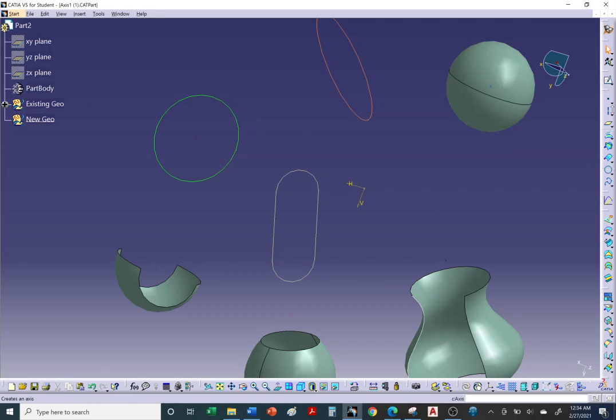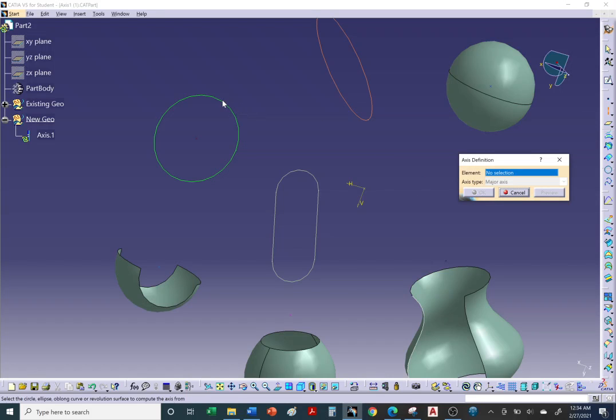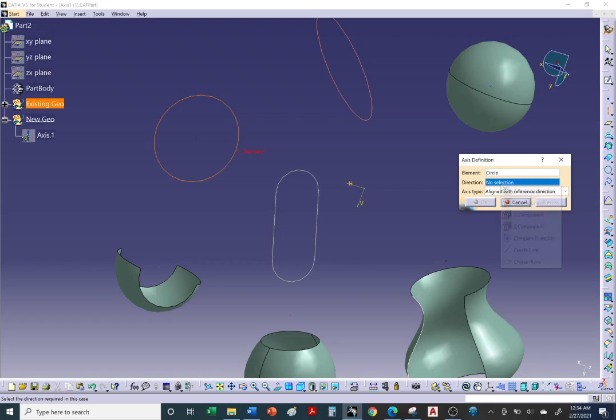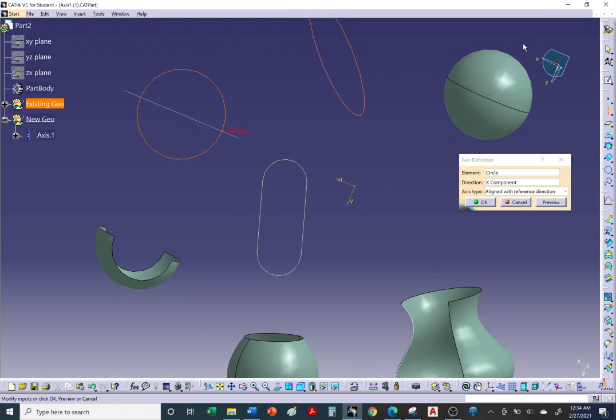All right, so let's go to axis once again, drop down, line command, and go over to axis. Okay, so we're gonna pick the circle. Now it's asking us for a direction. If you're not sure what's next, you can always look here on the bottom left corner. It tells you what to do next. Okay, so let me try the X direction first. See if it gives me the X. There it is. It's giving me a preview. All right, here's the X direction, so you can see.